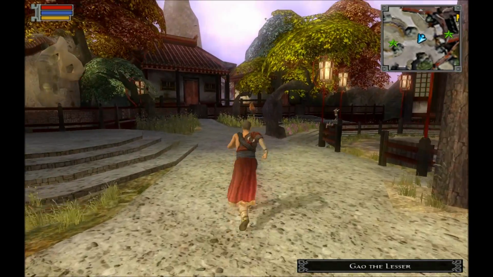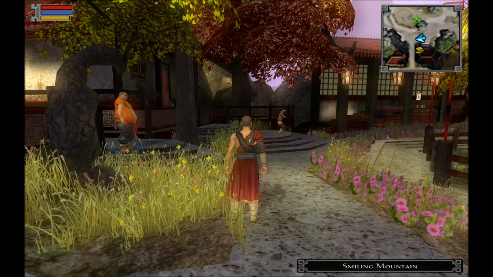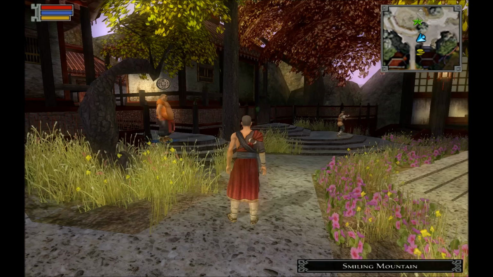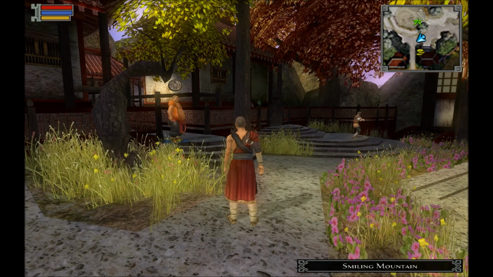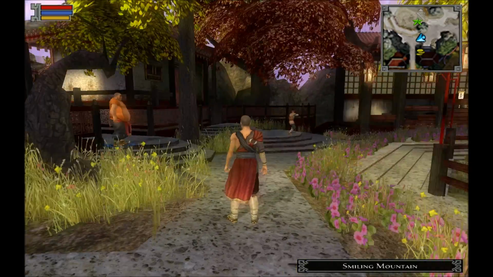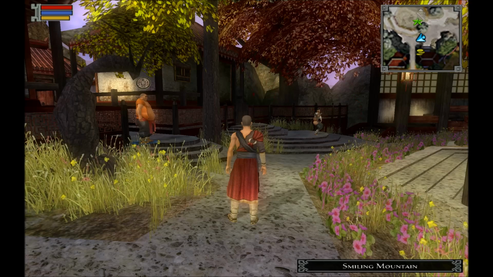Okay, so now that I have talked to everyone and gotten all the information from the scrolls, I am going to bring this video to an end. In the next video, I'm going to be sparring against people, as well as finding out what Master Li wants. Finally, considering that everyone's been like, Master Li wants to talk to you, Master Li wants to talk to you. But yeah, so I shall see you guys then. Later.